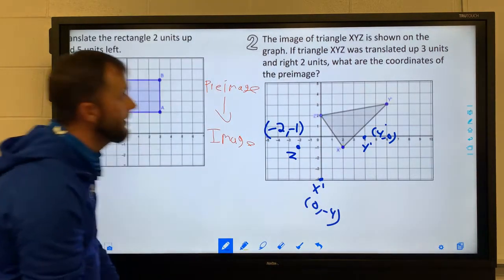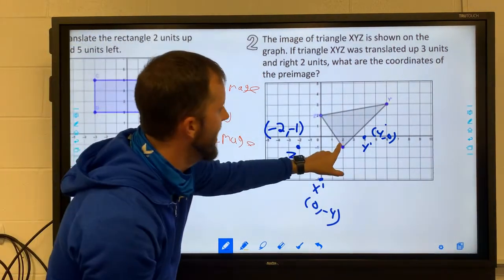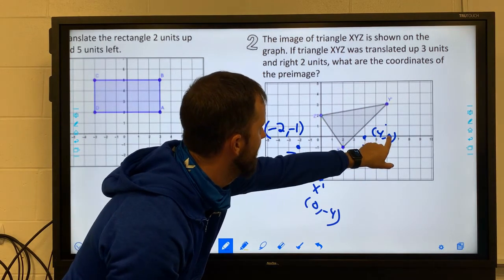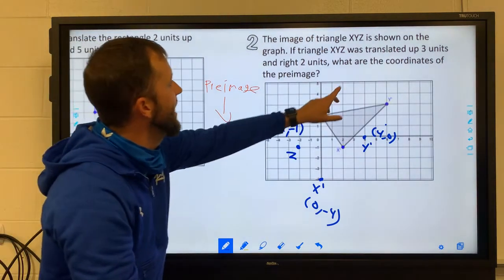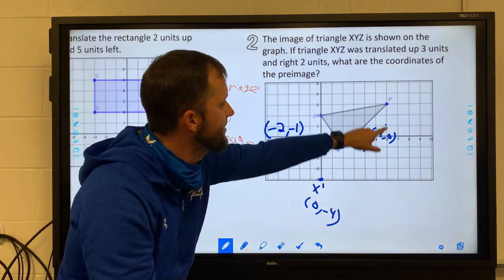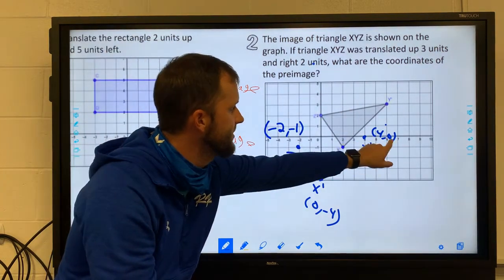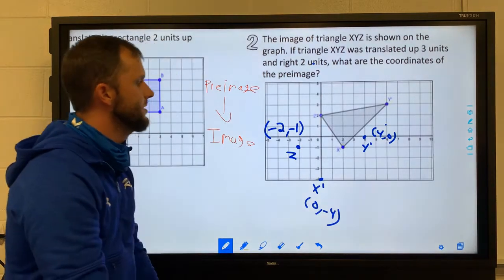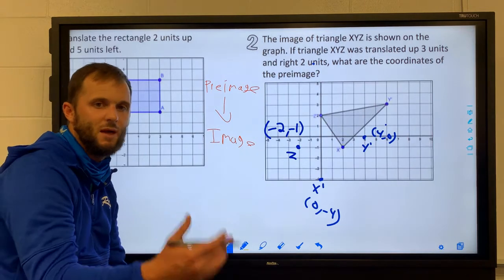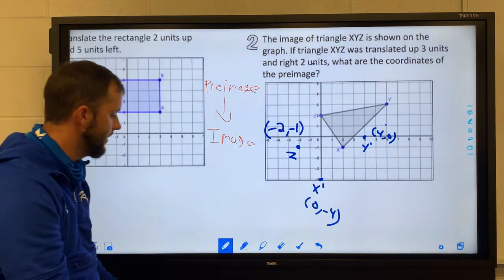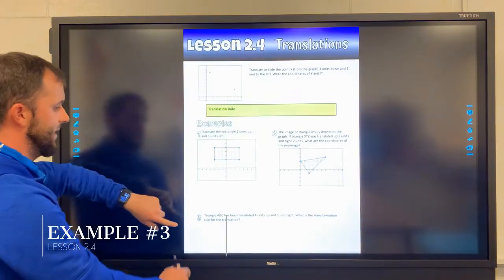And we can actually see, look here. So right here, this coordinate Y is going to be positive what, 6, and then 3, okay? So that means I went down 3 units, so 3 minus 3 gave me 0. And then 2 units, I went to the left 2 units, so 6 to 4, subtract 2. So ladies and gentlemen, that's how you work backwards and work through the translation to end up getting your math correct, okay? All right, so lastly, we're going to click out of this and look at this last example down here on the bottom.